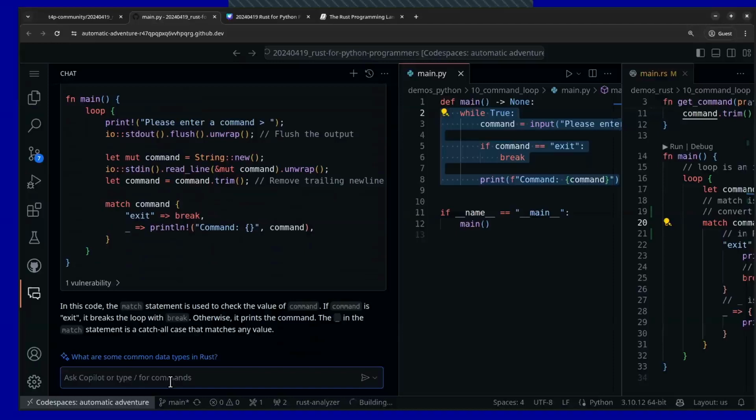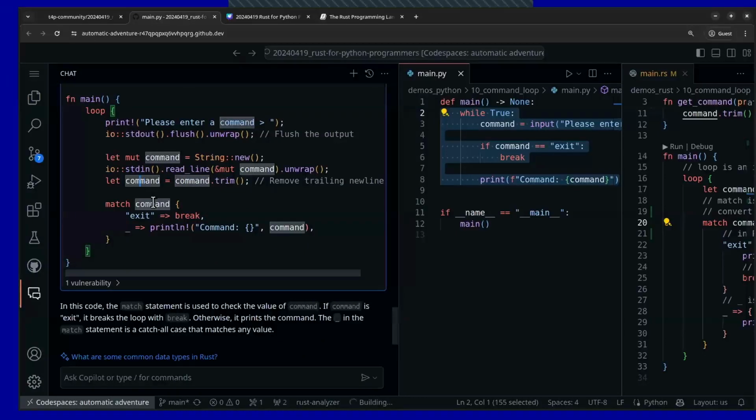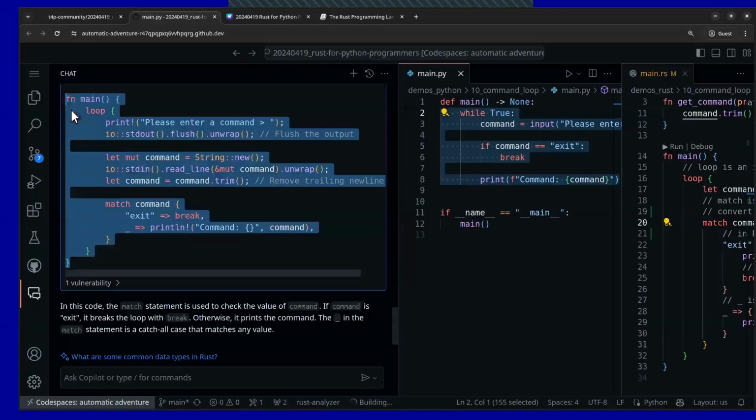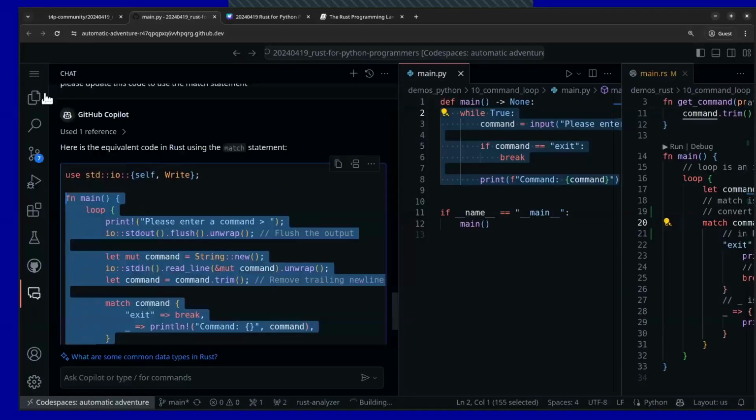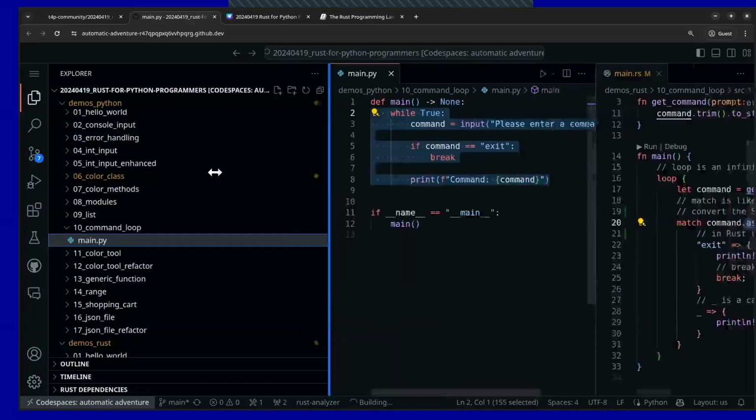So that command.trim, right, this here, is assigning this to command. And then here I don't have a command to string. That's kind of weird. How come I don't have a command, as string or whatever? I'm going to copy this code real quick. And I want us to explore something.